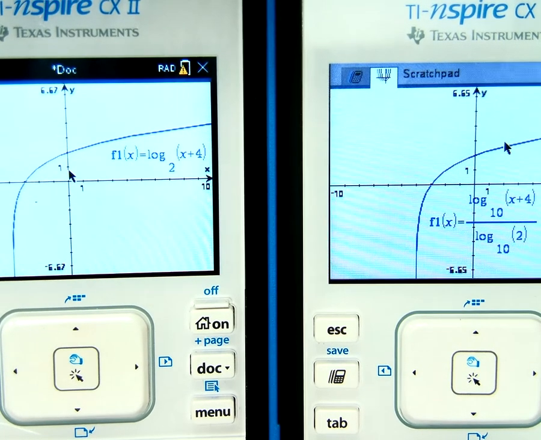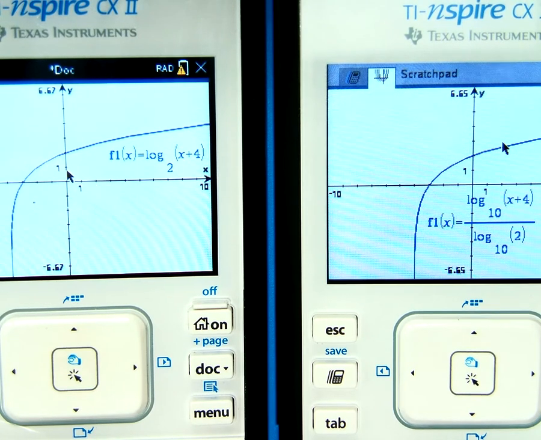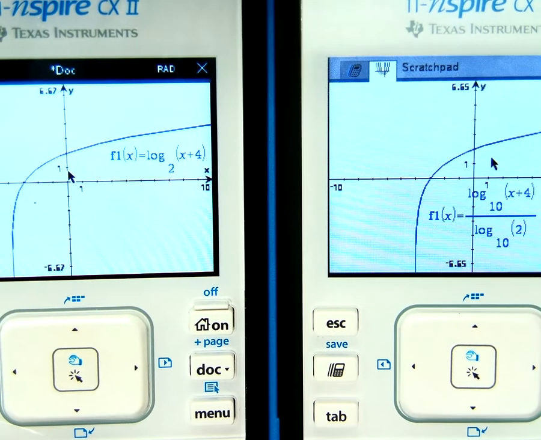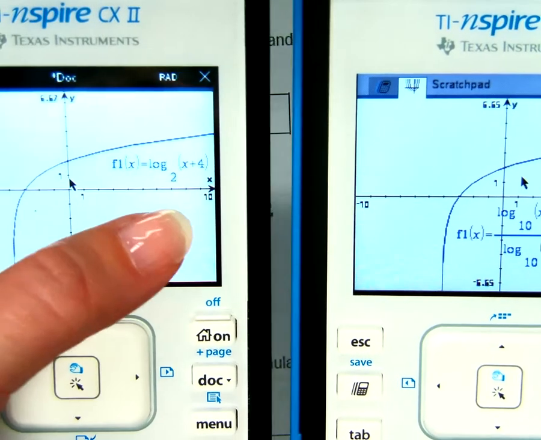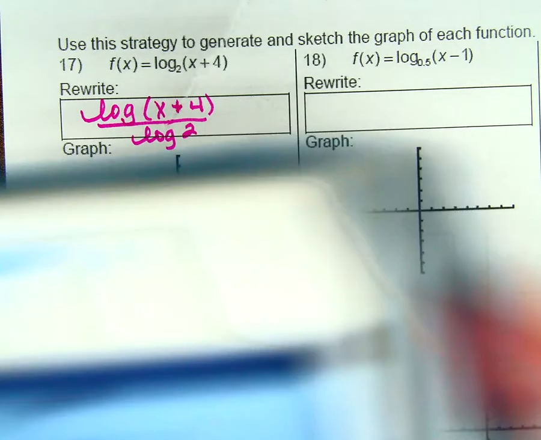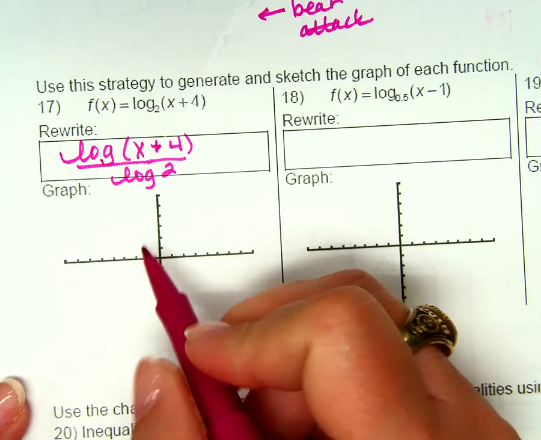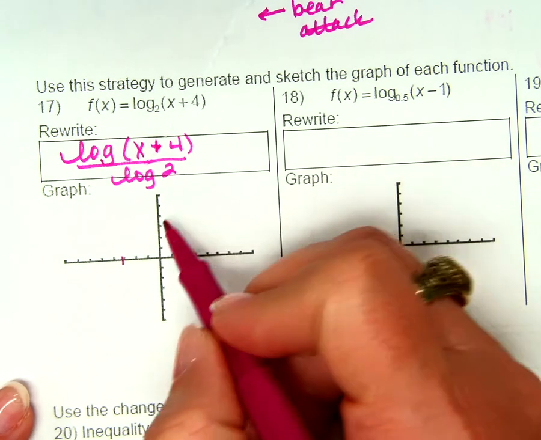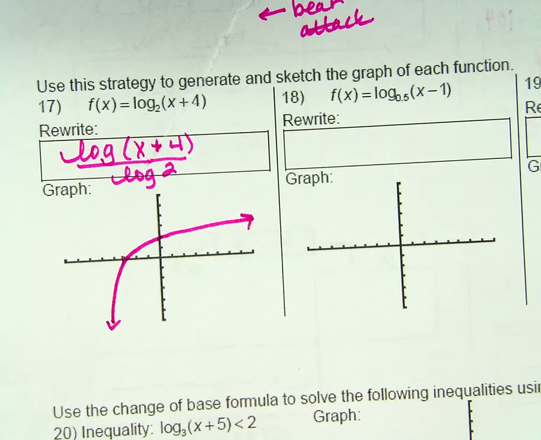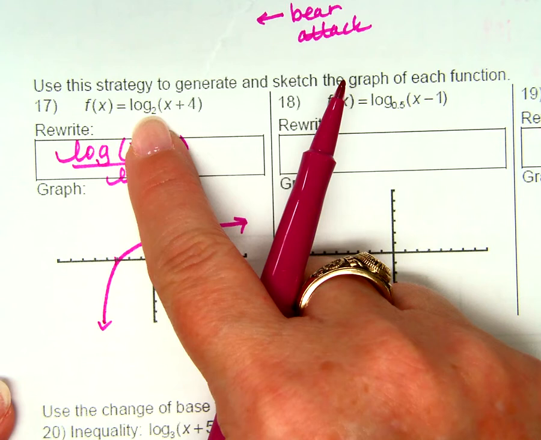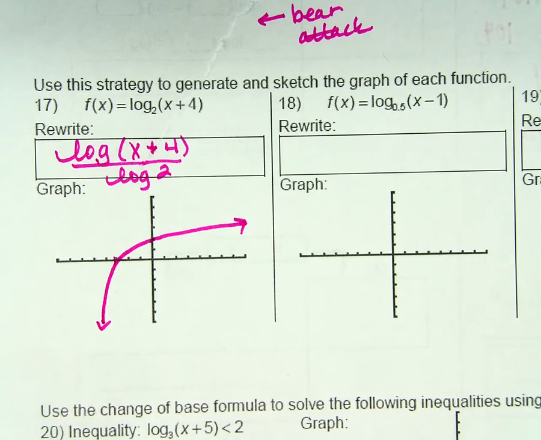What's the difference in the graph? Nothing. So using change of base formula or entering it like we can, it makes it exactly the same. I just need to make sure you were clear about that. Okay? It does cross somewhere around there and somewhere around there, so it looks something like this, right? Just wanted to make sure that you understood that we can put this straight into the calculator. They used to have to do that, but no matter what you put in, you get the same graph. Okay?